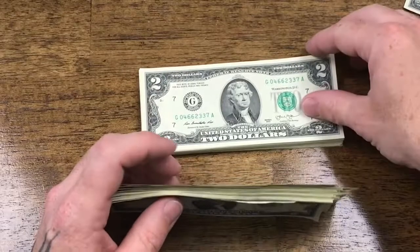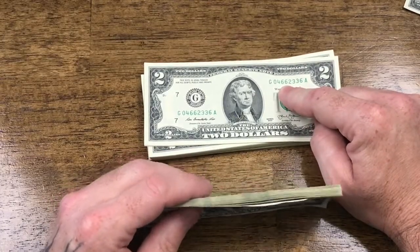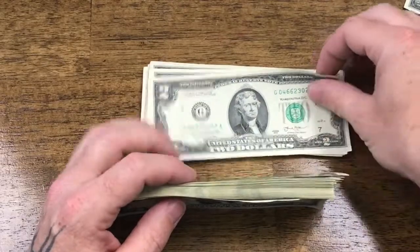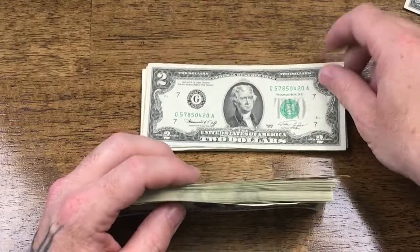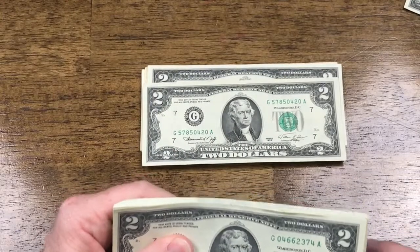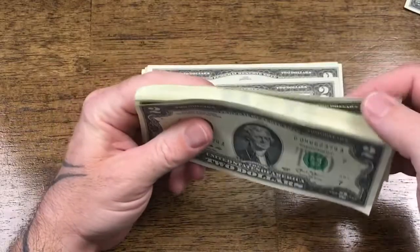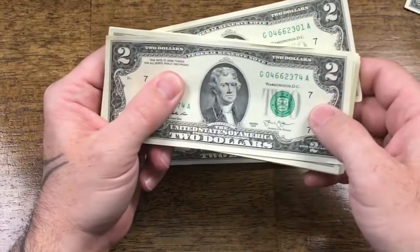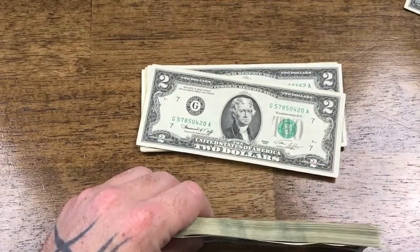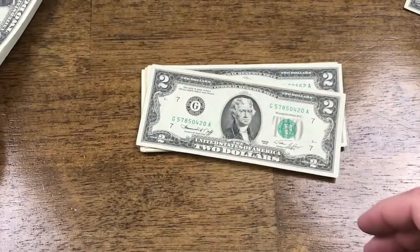40, 39, 38, 37. They're all 4-6. 4-6-6. All of the large stack consecutives that I found are 4-6-6. 5, 4, 3, 2, 1. All right, we finally got, oh, a 1976. Okay, we got a couple of 1976s here. So this takes us all the way back to 2301 to 2374. Wow. Look at that stack. I'm checking the bigger stacks to see if... Nope, that's a full stack right there.